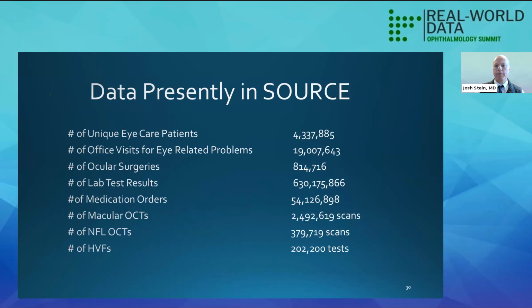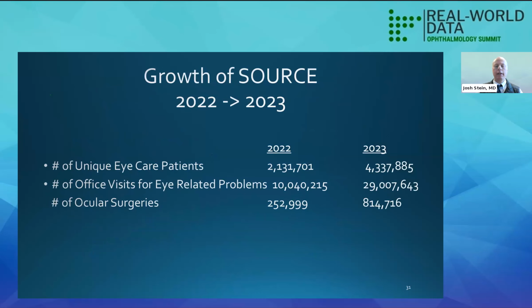There are more than 4 million unique eye care recipients in source, over 19 million office visits, and over 800,000 ocular surgeries, many millions of patients with meds and labs, and over 2 million macular OCTs. Just in the past year alone, the size of source has over doubled in size.